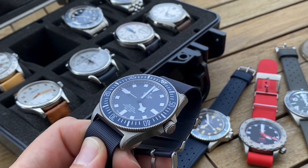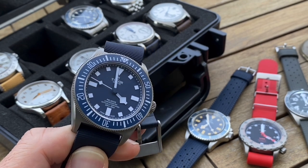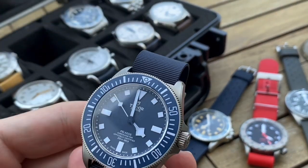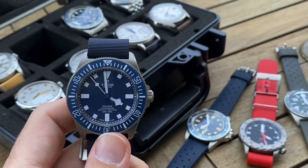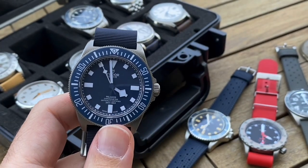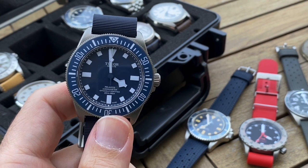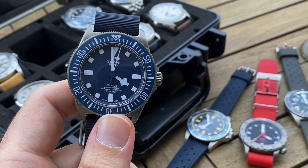But, you know, Tudor. Look, I love what they've done. Like everybody else, I love what they've done with the Black Bay 58, which, in terms of proportion, is absolutely magical. Yeah, but it works because there's no date, right? And if they were doing a manual wind version, it would be even thinner. So there's that.